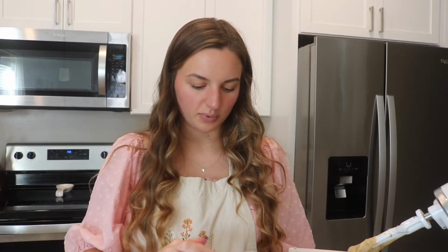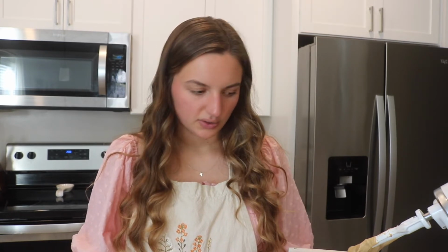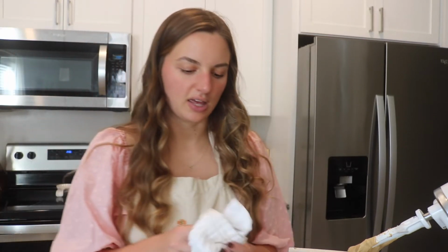Okay, next up we are going to pour the dry ingredients into the wet ingredients and mix on low until combined. The dry ingredients are flour, baking soda, and salt. So we have 2 1/3 cups of flour, 1 teaspoon of baking soda, and 1/2 teaspoon of salt. So let's get our measuring spoons again and then pour those in there.